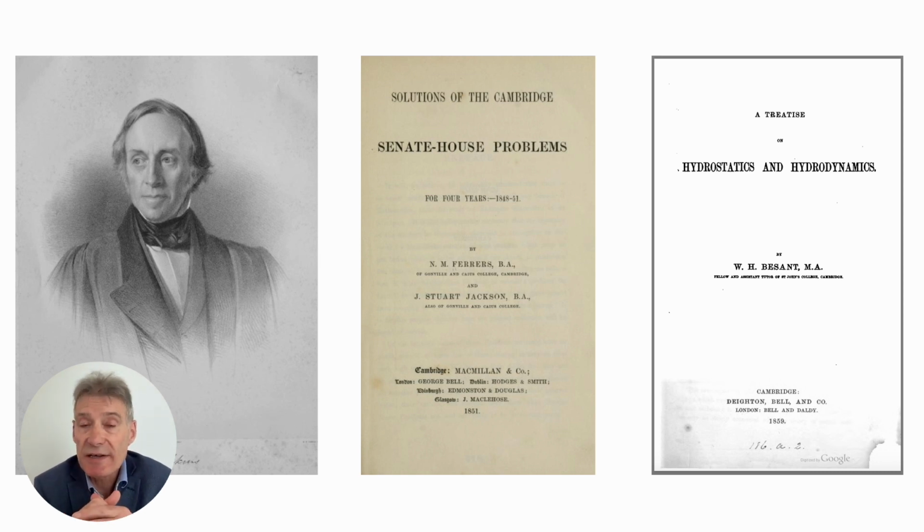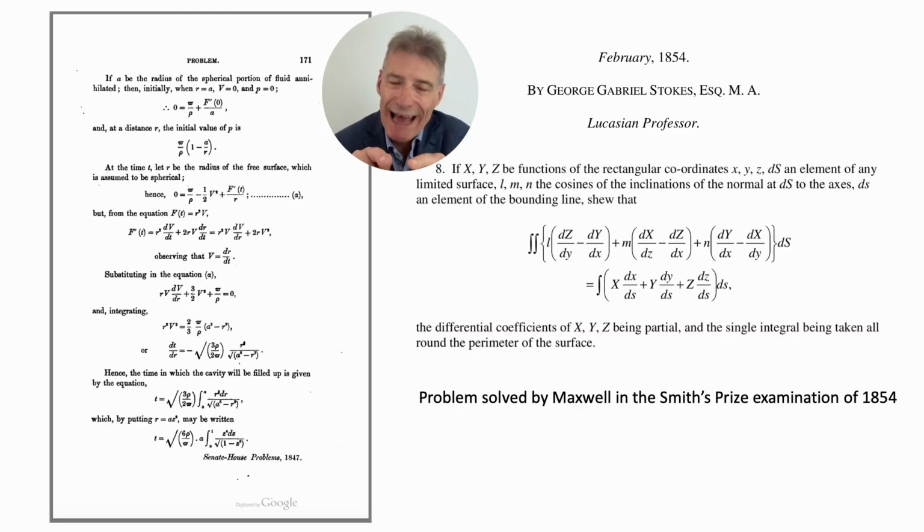Maxwell joined these studies, but the competitive pressure led him to a mental breakdown and he had to leave the university for a while to recover his health. Nevertheless, in 1854, he graduated as second wrangler, the second highest scoring man of his year. And he went on to take the most advanced mathematical exam in the university, the Smith's Prize, tying for first place. Now, what Maxwell had and hadn't learned was really important.